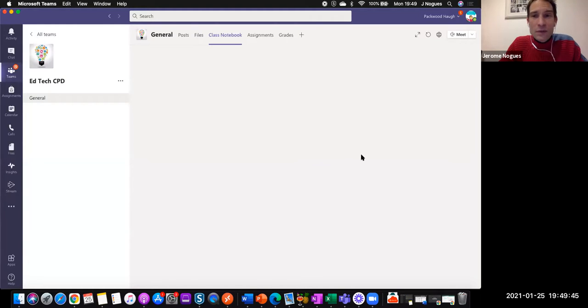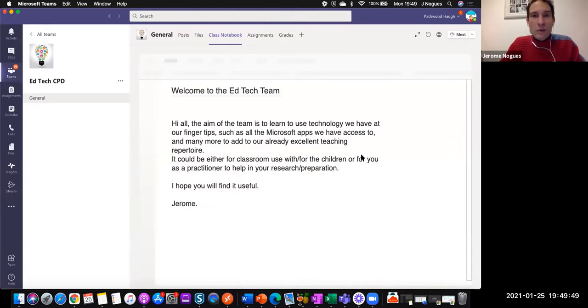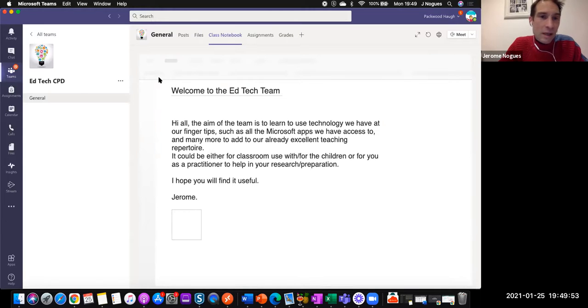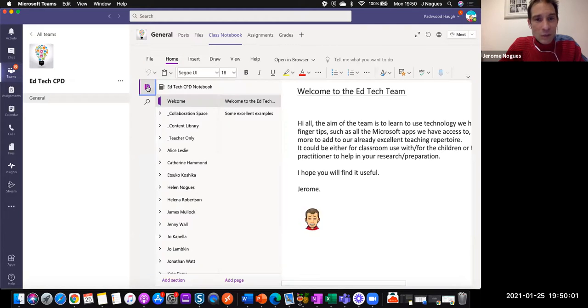So if things don't sync straight away from one to the other, as beautifully explained by Helen, it's just because it goes into the cloud and says to the other one that, look, it's happening here. So I'll refresh that page and you will see in a second, when everything is back and happy, that it just appeared in there. Just by pure magic.